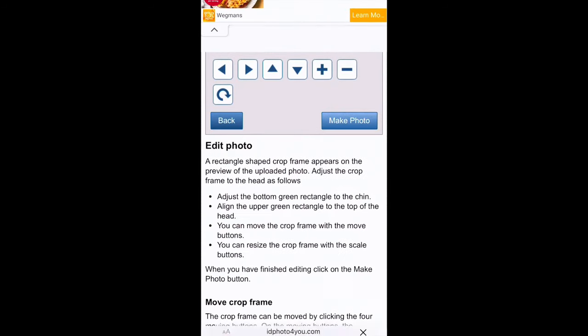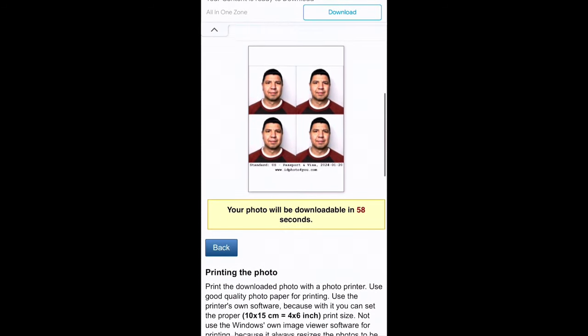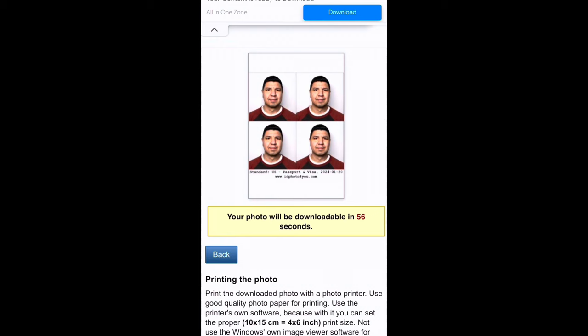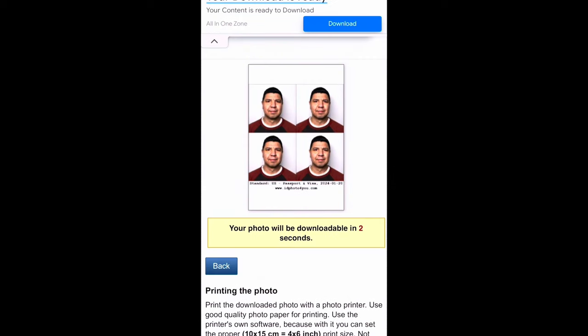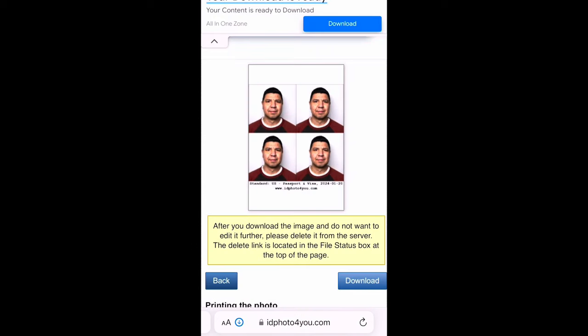You'll then scroll towards the bottom and below the image you'll see a countdown to when your photo will be downloadable. You can see the preview of your passport photos above — there'll be four two-by-two photos that you'll be able to print. Once the timer reaches zero, tap on download. For me, this will be downloaded to my files folder on my iPhone, or if you're using a different phone, look in your files manager to find your photo. Then you can save it again to your photo library.